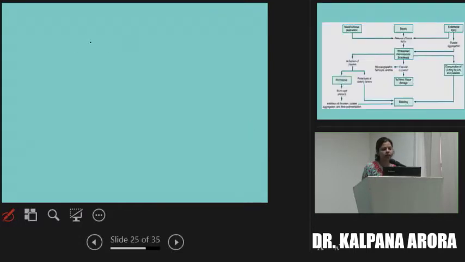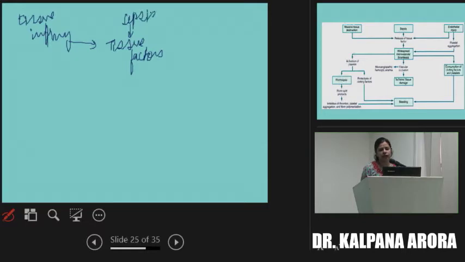There is a massive tissue injury which leads to the release of the tissue factors. Also the tissue factors are released from sepsis, which is usually because of any infection, and also from endothelial injury. All of these lead to the release of the tissue factors which initiate the process of coagulation.